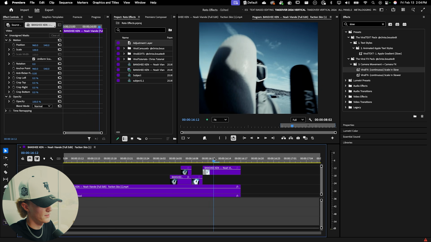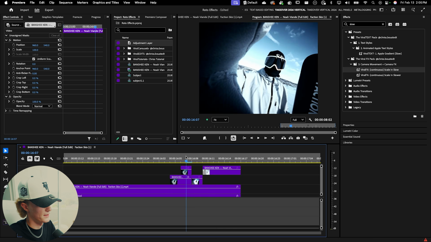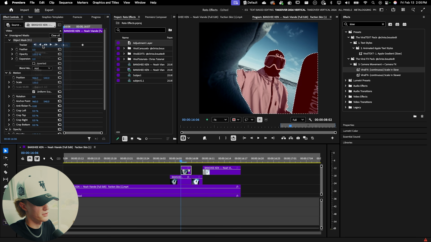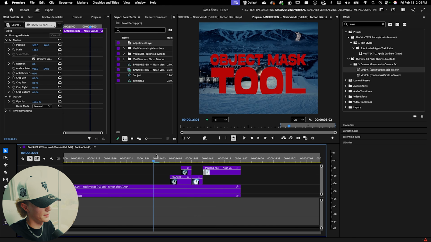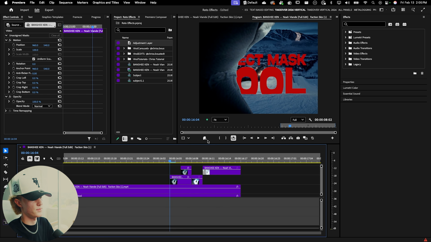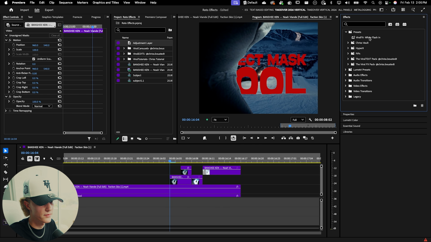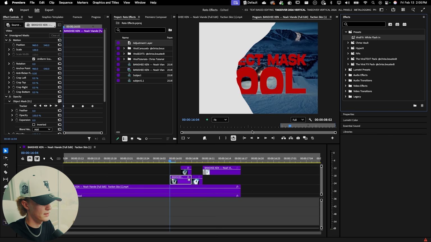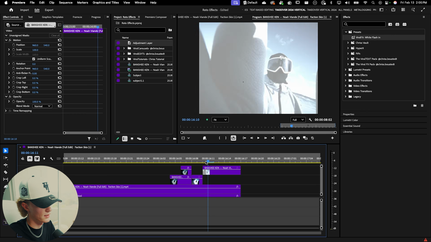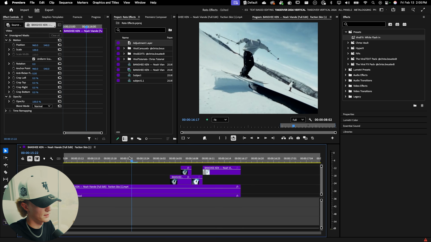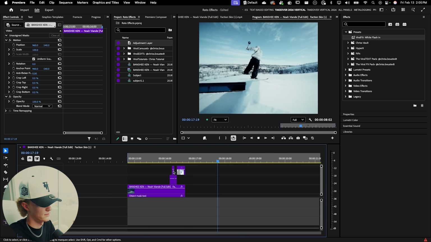I want the background to kind of come in right there. That looks good. So it's like hand, right click, change to opacity mask to remove it, and subject, background, bing. And again, to make this a little bit more saucy, I'm just gonna add in a preset from the Viral Effects pack, the white flash in, just drag and drop to both of them. As you can see, it does a white flash, and then goes like that. It looks pretty clean. I'm liking that.